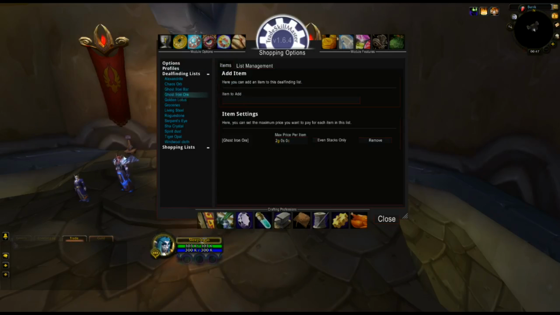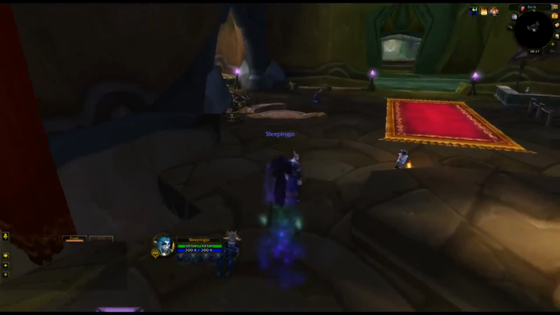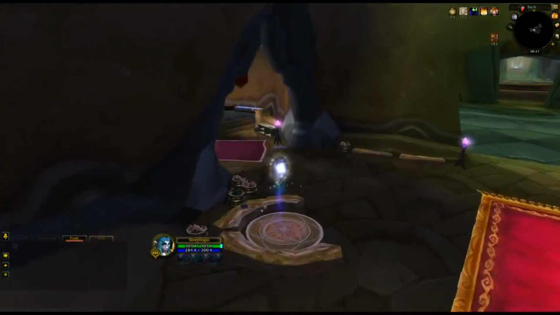So after you have your shopping list set up and have all the items in there that you want, you run over to the auction house and you do a quick scan.